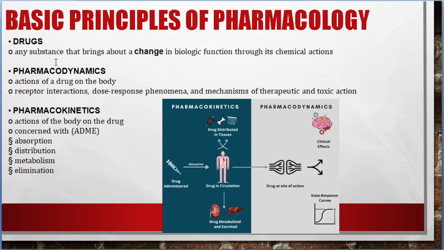So that we don't get confused about which is pharmacodynamics and which is pharmacokinetics, because students usually mix up whether it is drugs on the body or body on the drugs. Pharmacodynamics, drug on the body. Look, it has the letter D. Pharmacodynamics, so D, drug on the body. Pharmacokinetics, K meaning katawan, the body. So, actions of the body on the drug. So, that's the basic concept. Please, let's not interchange these. Pharmacodynamics is more of the interaction, dose response, mechanism, therapeutic, and toxic action. Pharmacokinetics, just think of ADME, which is absorption, distribution, metabolism, and elimination.